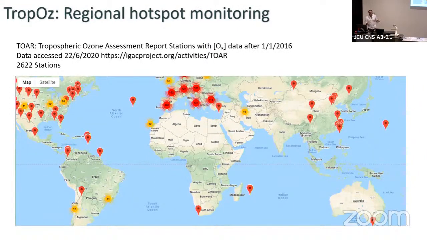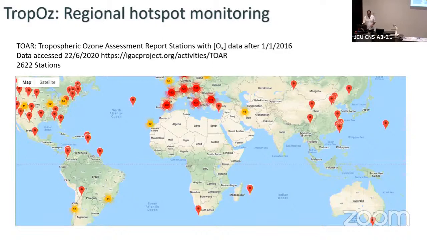To give you an idea of numbers, in Africa, you've got a few in Western Sahara, but otherwise associated with oil refineries. But across much of the middle of Africa, there's nothing. This isn't complete, but this is the output from TOR. TOR is the so-called Tropospheric Ozone Assessment Report, which is an attempt to collate all the information on ongoing ozone monitoring around the world and make that available for modelers to use to test against their atmospheric chemistry models.